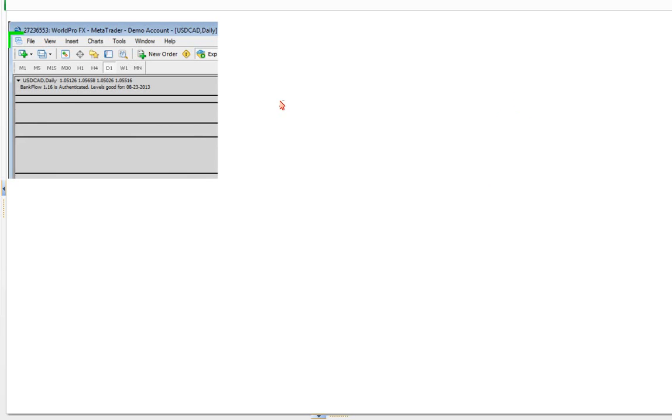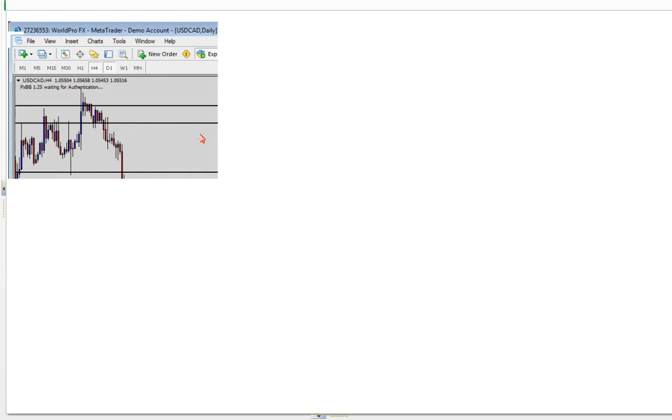Now let's take that information down to the 4-hour chart and begin honing this in a little bit. As we look at it here on the 4-hour chart, we can see there is, of course, yesterday's bank flow level sitting up here close to this blue shaded area. The bank flow order flow information is also showing potential resistance into the 105.50s and 60s. So if you're looking to sell it, that becomes an opportunity to scale. The bank flow levels give you a scale-in approach and a logical, mechanical way to evaluate your risk, because your stops would go just above that blue shaded area and above that blue line within the bank flow levels.